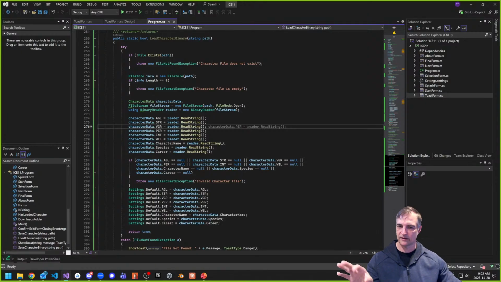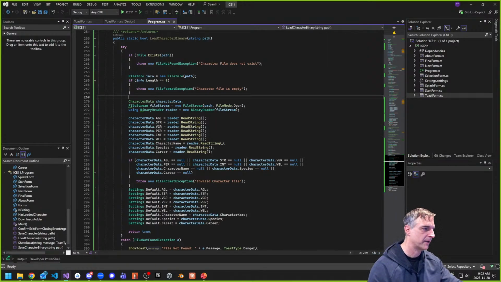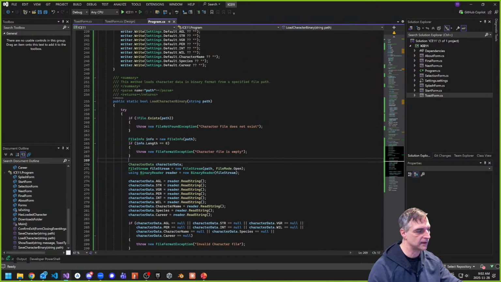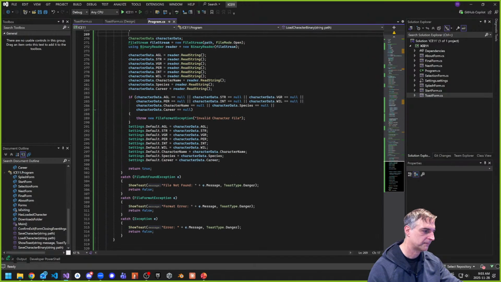We haven't tested those yet, but we've made them because we want to be able to both read and write in binary. That's one of the outputs of today's class, and that's what we're doing.